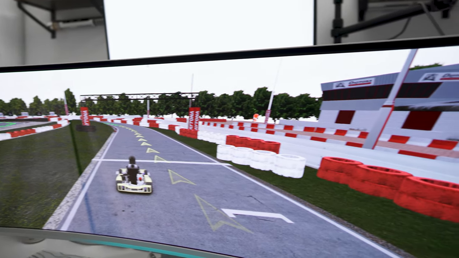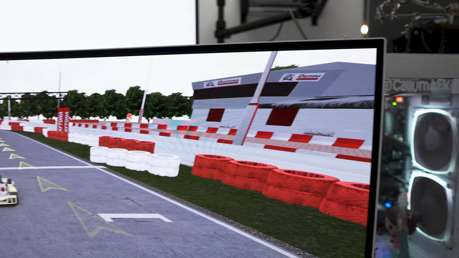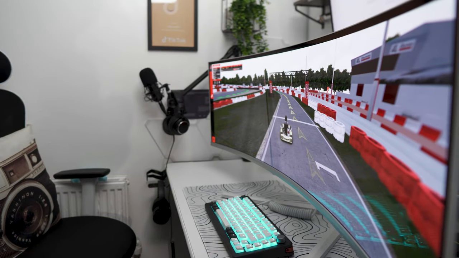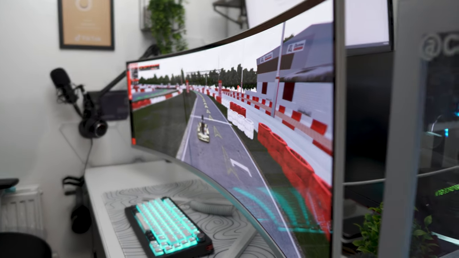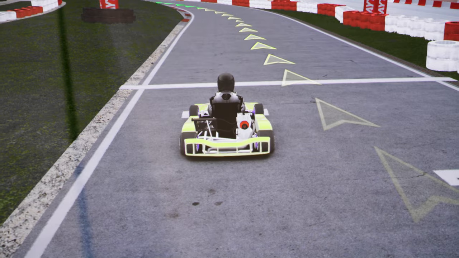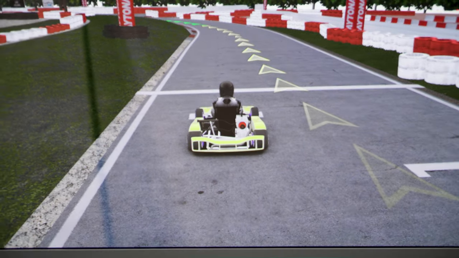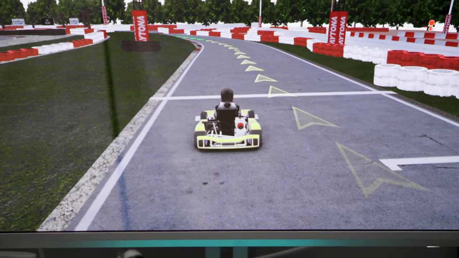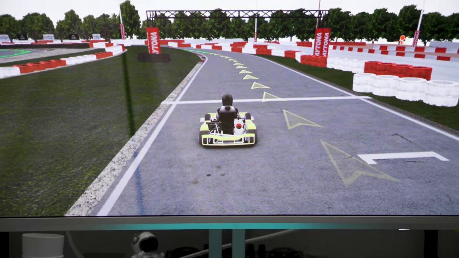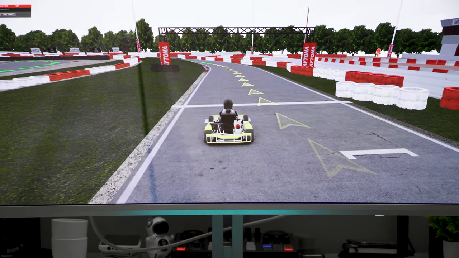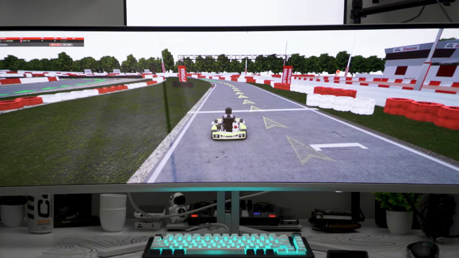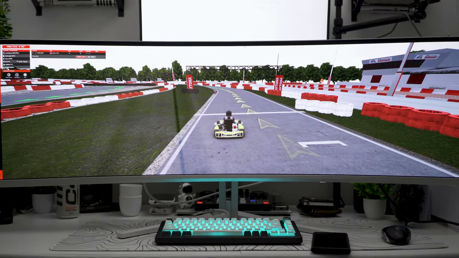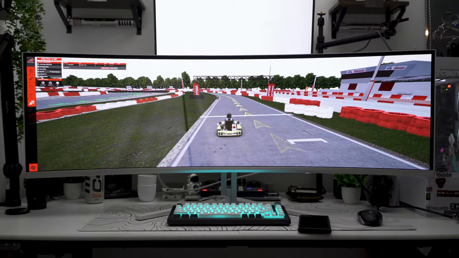So when it came down to playing some games, I jumped into Assetto Corsa, being one of the best racing games for immersion, and this thing delivered. The quality that I was seeing on the track and just in the pit was incredible. There was no screen tearing. The color being 10-bit, which we'll get into some of the specs in a while, this thing's color range is crazy. It is beautiful. So Assetto Corsa ran absolutely fine.